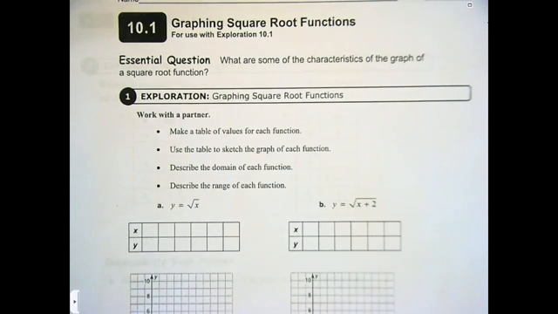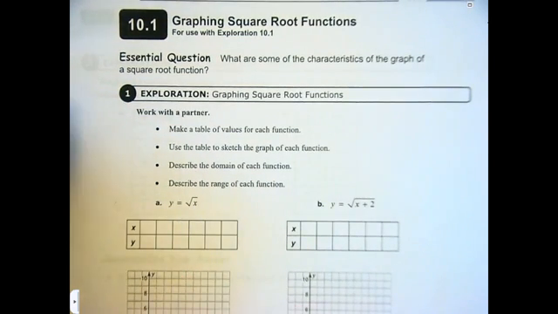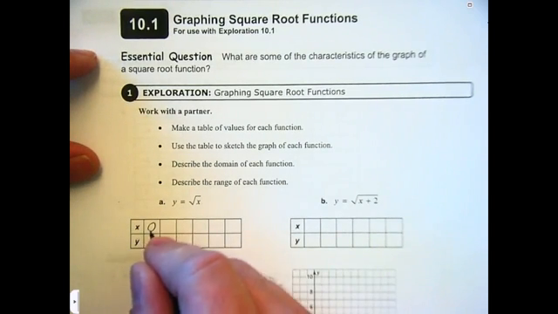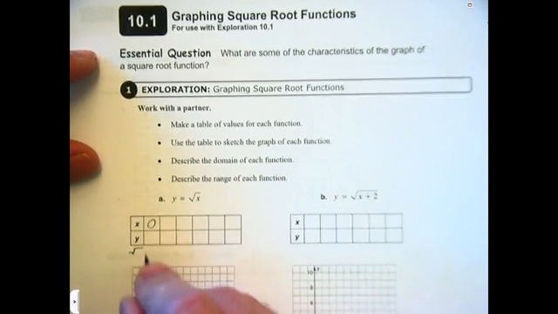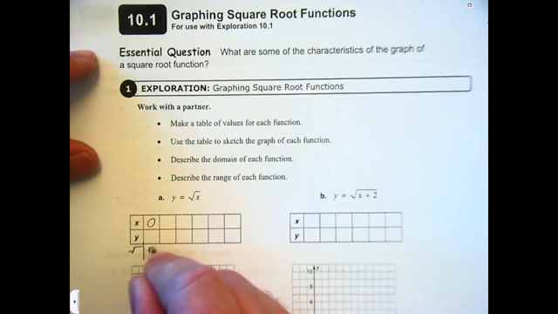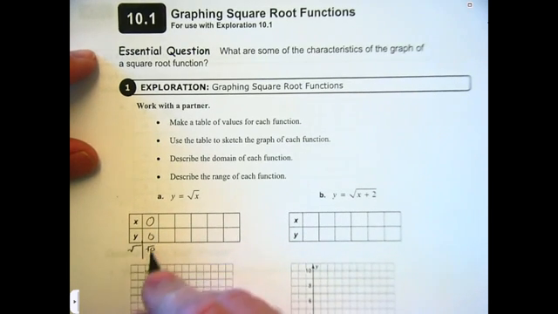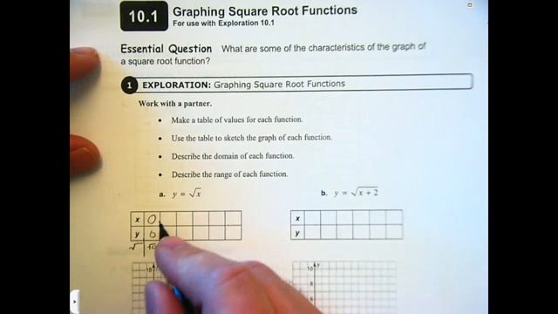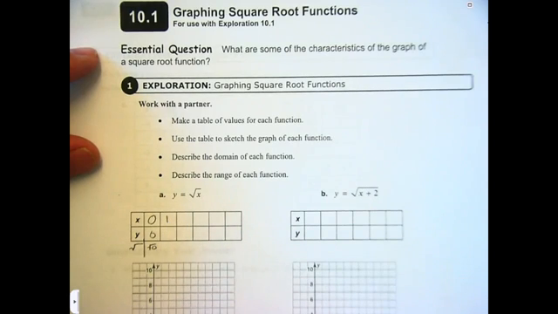Okay. So as we start going through these and putting these in, when I pick some values for x, so what's the first value you guys picked? 1. 4. Okay, so we're at a bunch of zeros. Let's start with 0. If I put 0 in, square root of 0 is 0. Notice I'm going to put my work underneath here. Okay? What happens if I put, well, let's put 1 in.